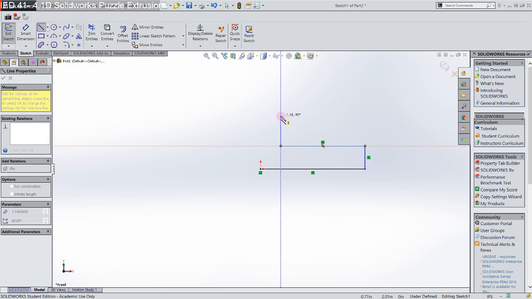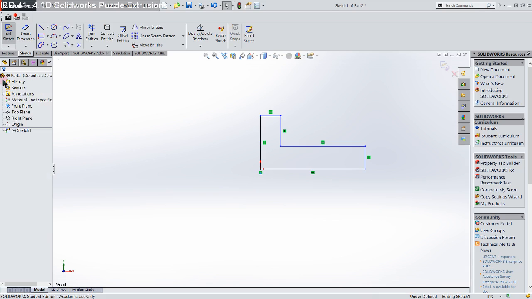And now I want to make the leg on my L. So maintain those relationships, horizontal and vertical. As I come over to the origin, you'll see that blue line pop up. What that indicates is if you click here, you're going to drop so that it is a pure vertical drop down to the origin. So I'll drop there and then come down and touch my origin, and I get an orange dot. At this point, I'm done making lines. Now, if I keep clicking, I'm going to get more lines. So you want to be careful to either click your green check mark or hit escape. I'll hit escape. Both do the same thing and take you out of the command.